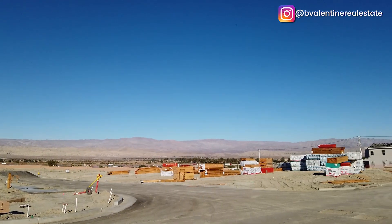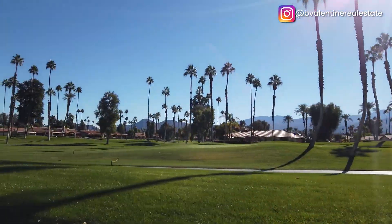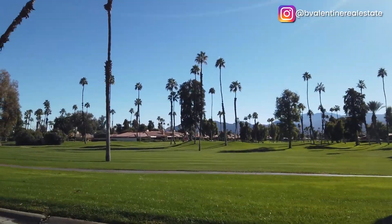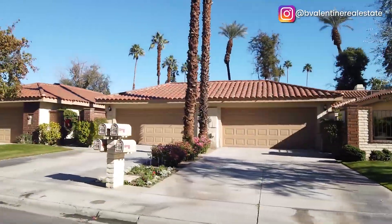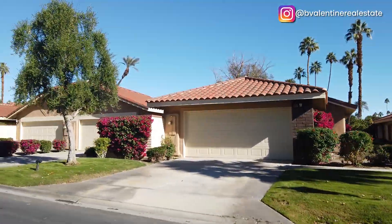There are also new home developers building at University Park just across the street. If you're a golf enthusiast, neither of these communities will be what you're looking for because you won't be finding golf courses here. But trust me, the desert has plenty of golf communities to satisfy the most avid golfer. Now let's head down Monterey Avenue to Monterey Country Club. It offers a 27-hole championship golf course, full driving range, short game practice area with putting green and a pro shop. Unlike other private clubs, you can easily purchase a membership even if you aren't a homeowner. Other features include 15 tennis courts, a swimming pool, exercise facility, and a spectacular clubhouse. This community offers only condominiums ranging from $400,000 to about $700,000 for an updated unit. The HOA dues run about $570 to $680 a month.